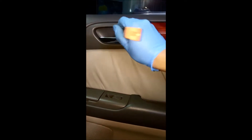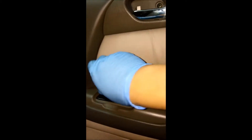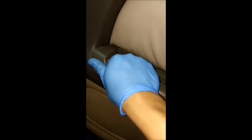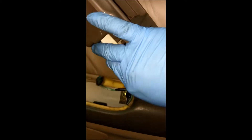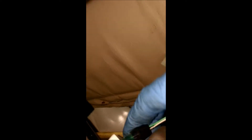First, you would pry this panel out. There's a screw here, and then you pull the whole ashtray out. Once you have the ashtray out, you pull up like this, remove the front, pulse forward a little bit, kind of wiggle it, and then it comes out. There's a harness that needs to come off. Once that is out, typically this light is also attached — usually in this hole right here — this is for the ashtray.